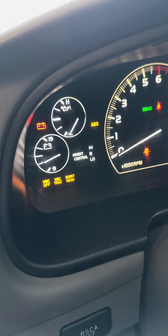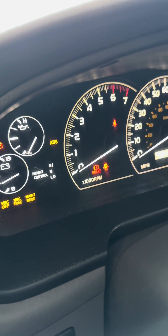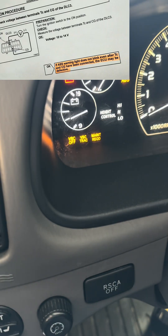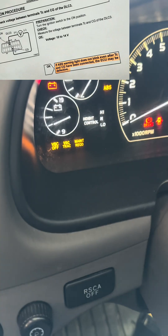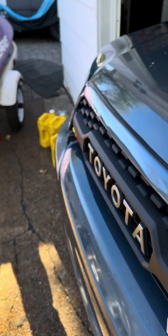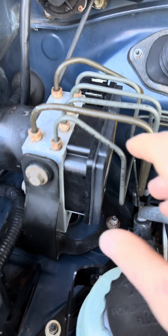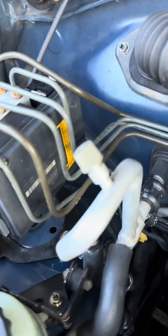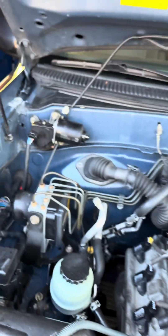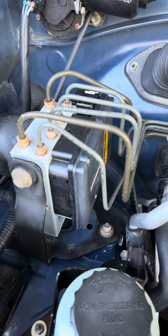Those are supposed to be blinking. If everything's okay, it's supposed to be blinking just as fast as the cruise light. Because it's not, that means the entire ECU is bad. The ABS ECU, which reads all those codes, is this black box here that is bolted to the back of it. So if those lights are solid, it's this ECU that's bad — you have to get a new ECU.